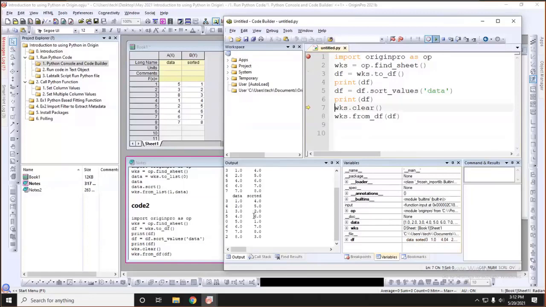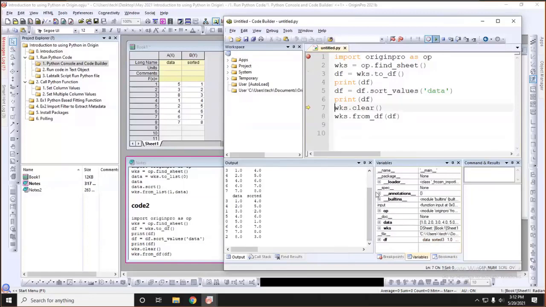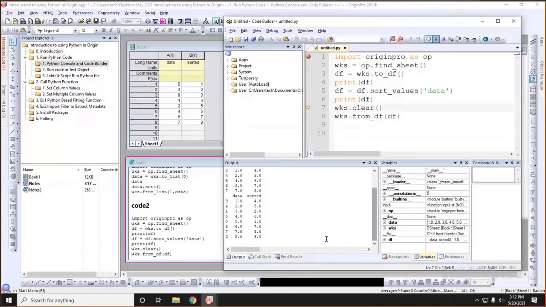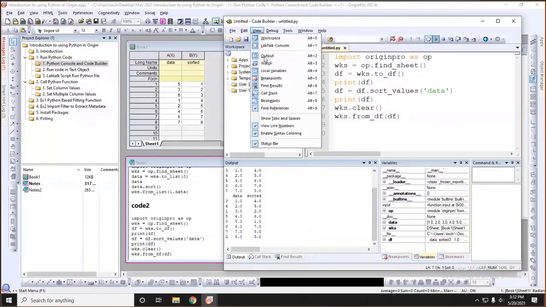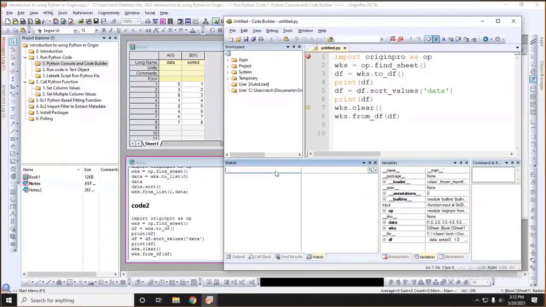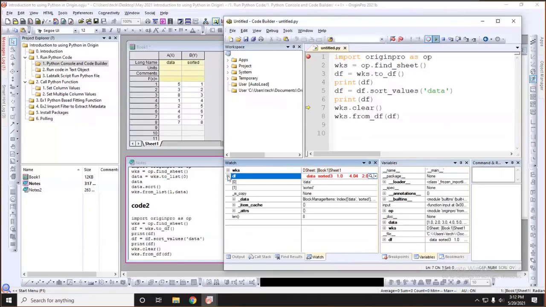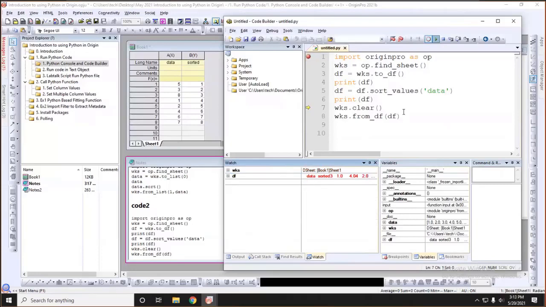In this code builder, you can also go to View, Watch, and check the Python variables at any time. Let's say worksheet WKS, it shows the worksheet. And if you type df, you can check the value of each variable in this Python script at any stage.